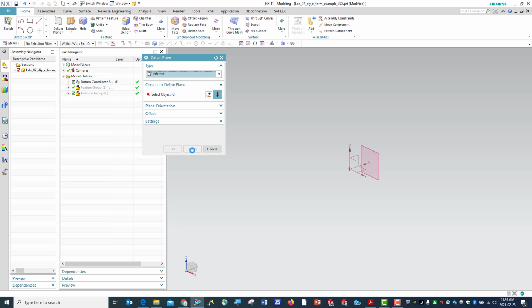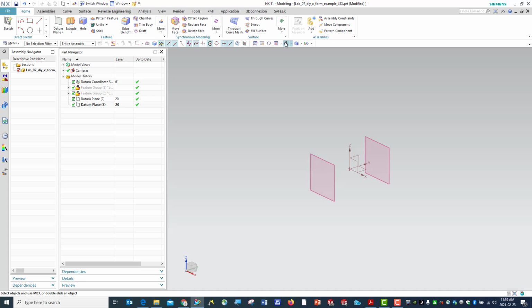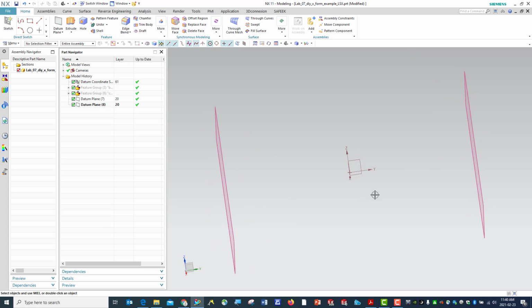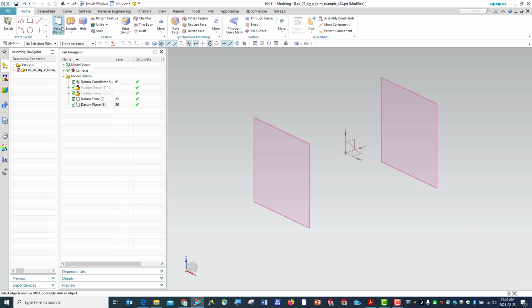Hit apply, and then in another direction 1 inch. Hit OK. So we have 1, 2, and the YZ plane in the middle. Okay. Now let's start to create curves on this plane.